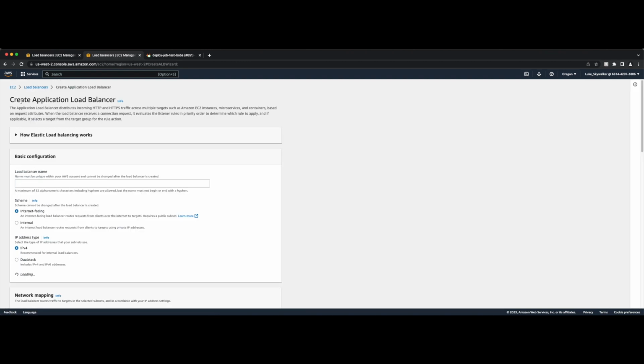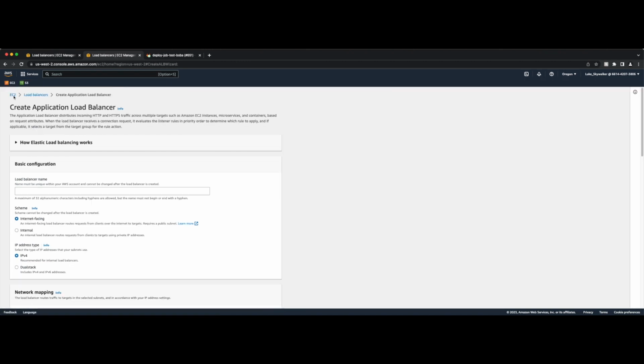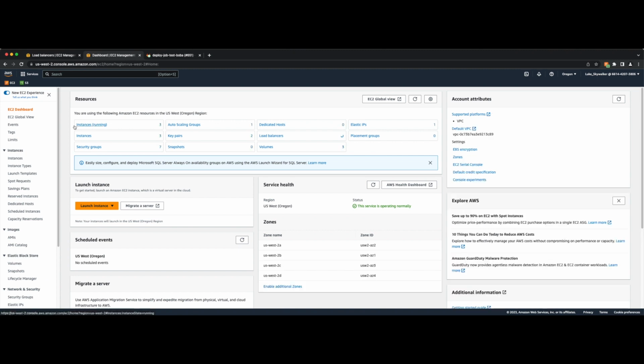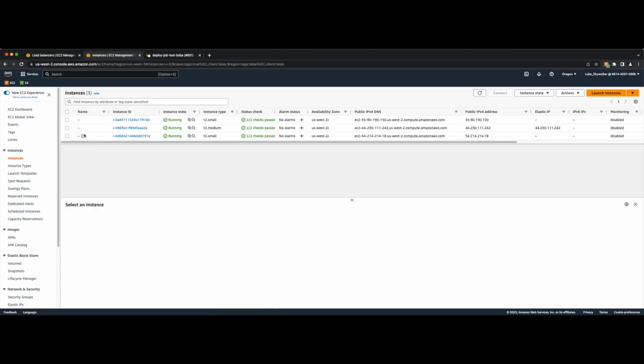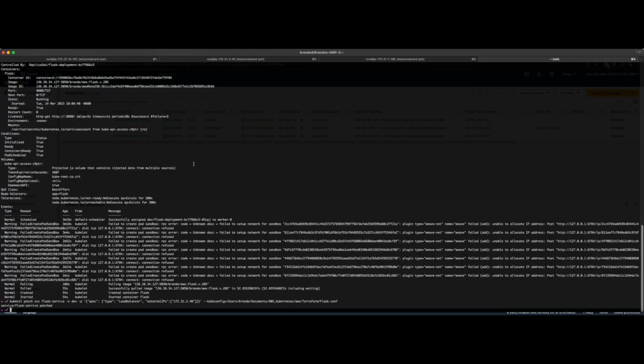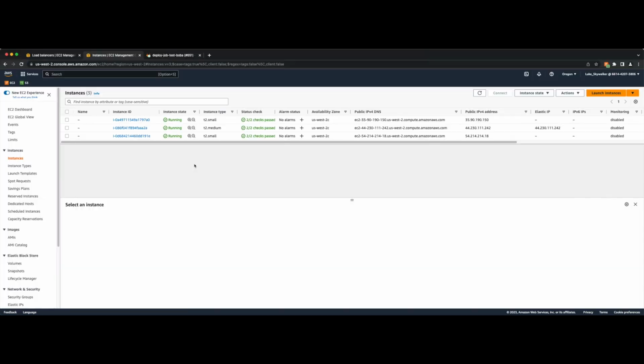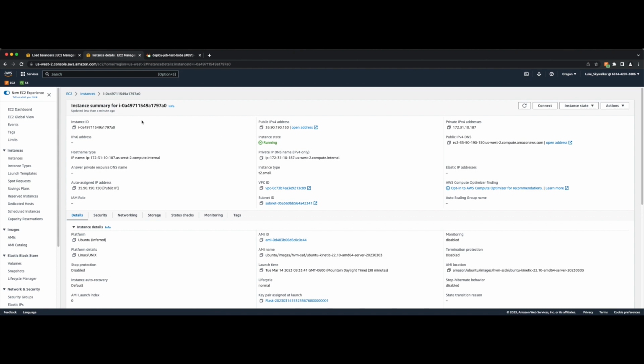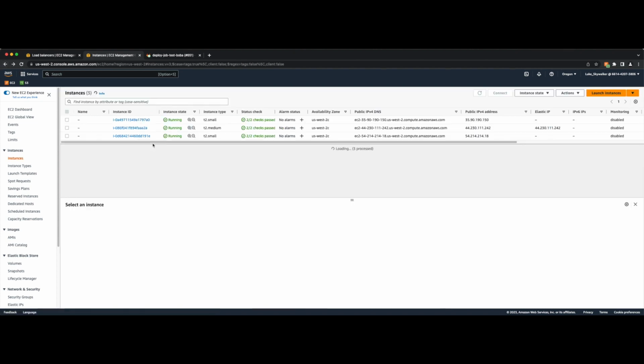Just make sure and get the right information here. Look at my instances, because we're going to just do application-based load balancing.